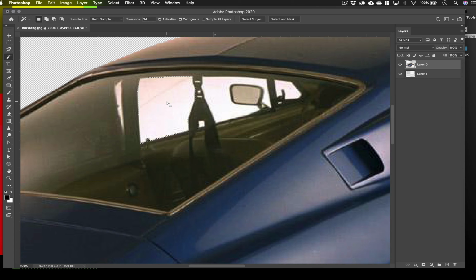So here's what I'm going to do. I'm going to hold Shift down. So I've got this one. I'm going to hold Shift down and get that one. Keep holding Shift down. Look at that little plus that pops up next to my magic wand. I'm going to click this next one. Nice. And then click that one. And now I can hit delete and those are gone. Command D, deselect. I have to deselect after I'm done with this.